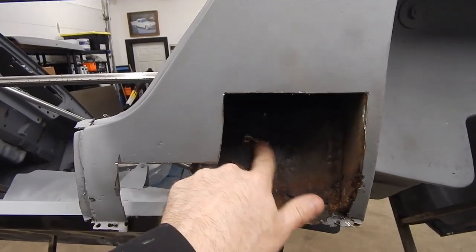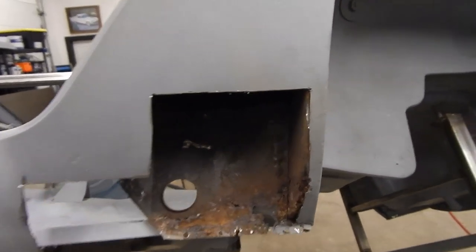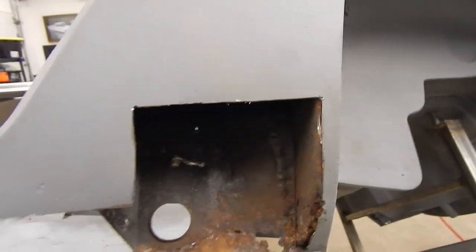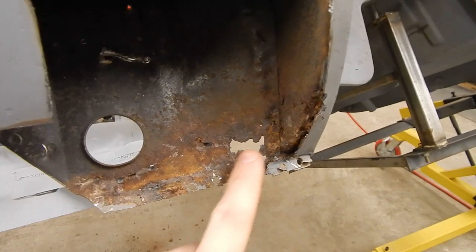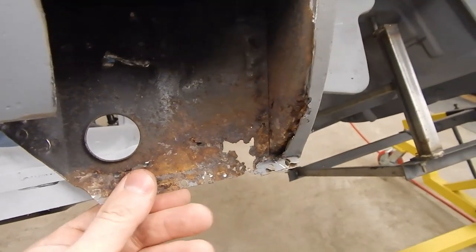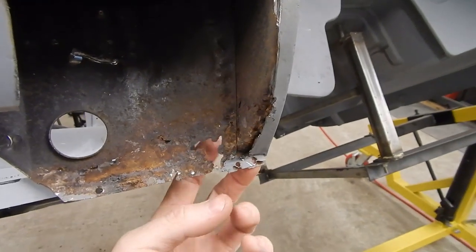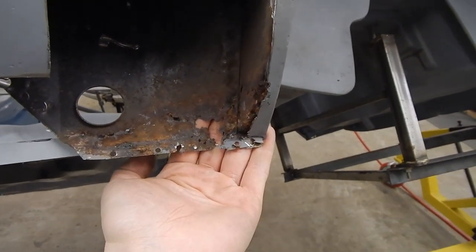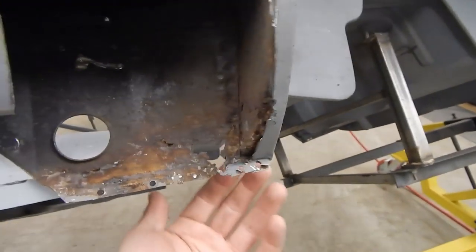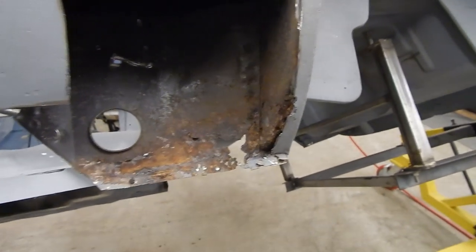The main thing I was looking to do was I had a little bit of damage here from the panel popper, and I want to go ahead and stitch this up and clean it up. I needed to do some hammer and dolly work, so to get the hammer and dolly on this piece I needed access. As I was trimming it away, I noticed this right here - our inner piece that I'm not planning to replace has some rust damage on the lower end. Pretty common - this is a really exposed piece back here. You've got your wheel right here, it's going to kick up dirt, water, everything - this is going to be a prime spot for rust.